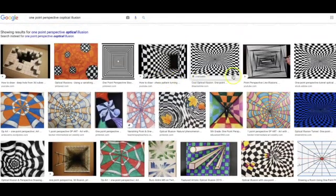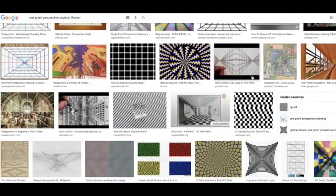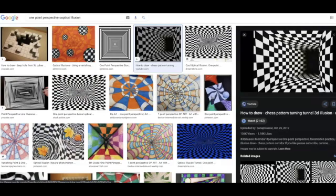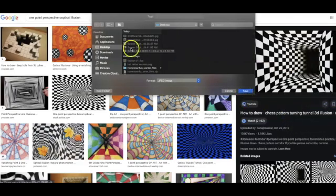You don't want to pick anything though that is licensed because it will most likely have writing that goes right over the top of your picture. Plus, that means that image is not available unless you pay for it. So try to avoid using any of those. I've already selected one that I have saved. Feel free to just right click, save image as, and then save that to your Chromebook. If you don't know that you'll remember the name of it, feel free to rename it so that you can find it.